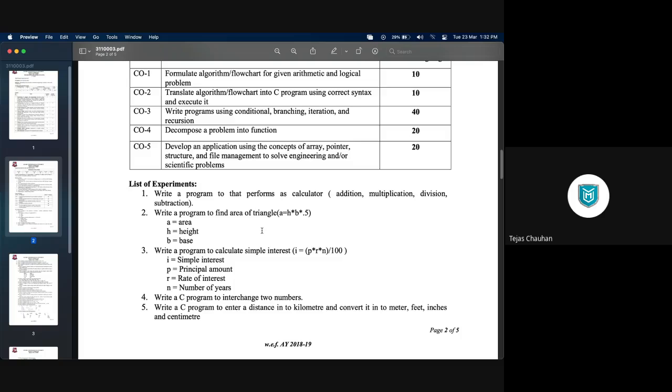If everything goes correctly, then you write that program code on your page, pen and paper, handwritten code I want, okay? So first you write your code. Once you are done with that, below that code you write your output also. You run your file on a computer, and whatever output you get, you write that output along with the code inside your page. So that will be the physical handwritten code and output.